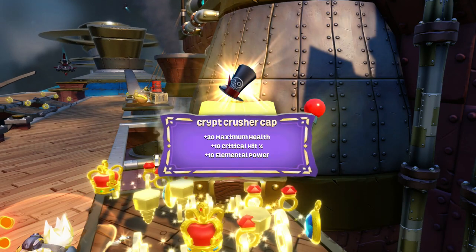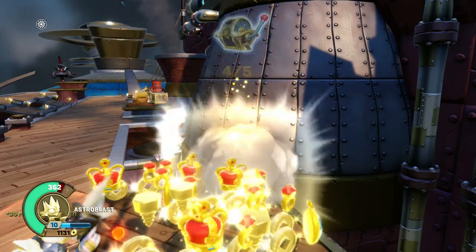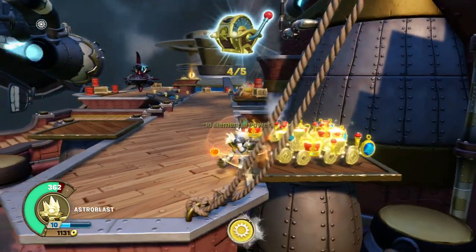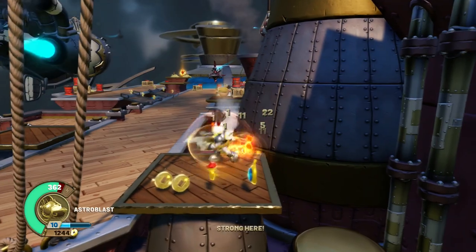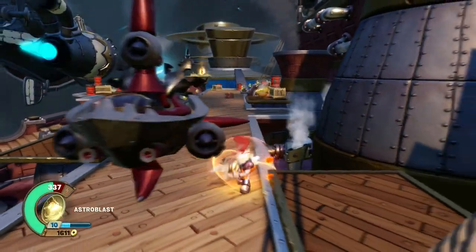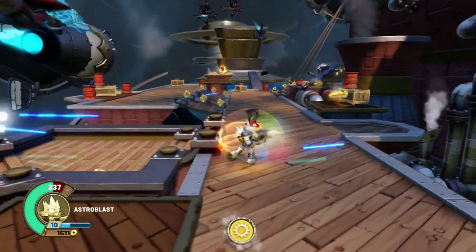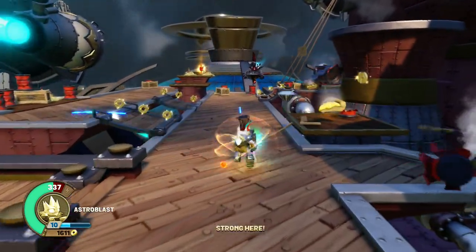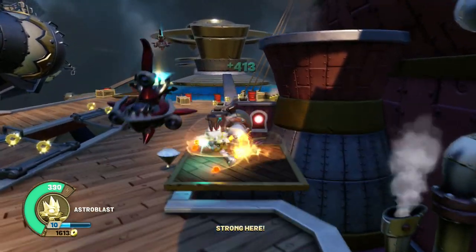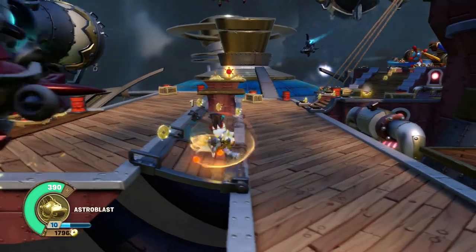One of that. Crypt Crusher cap, yes please. Cool. I want to look classy, man. Look at this guy. Ooh, can you shoot those? Guess you can't, they just come at you. All right then, it's cool, they're immortal. That's all right, that's fair.